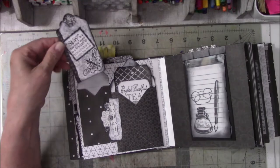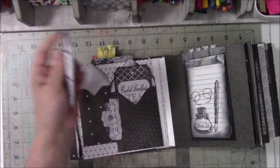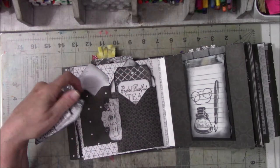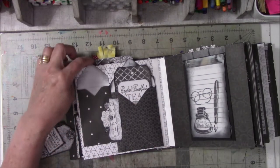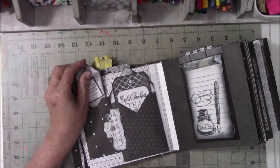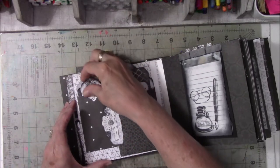Here's another tag. And this is just one of those manila tags. This was gifted to me, and so is this other one. And this is an envelope that's just folded differently. Instead of it opening up this way, you fold it different and you leave the side out, and that's this part here. Next is trying to cram all the stuff back in.